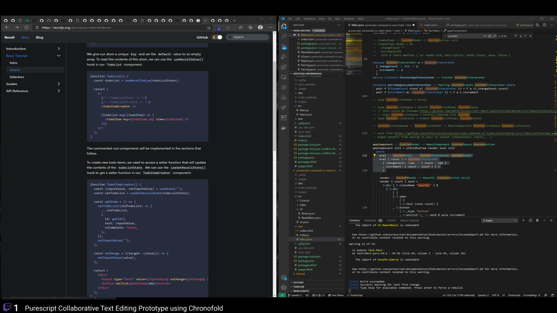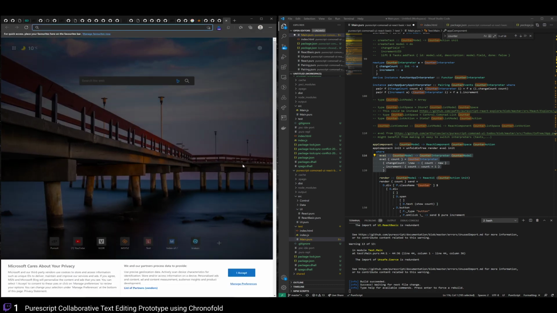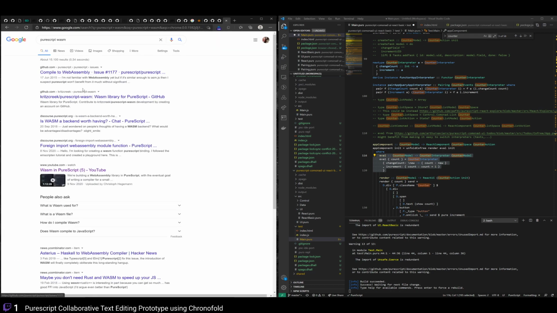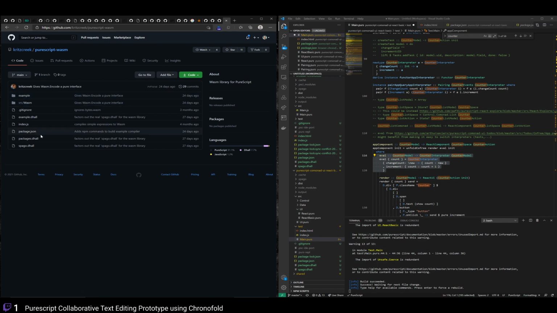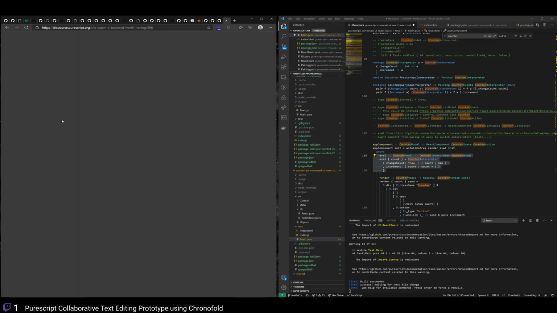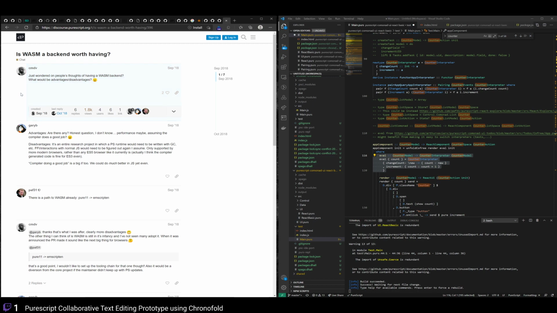So that WASM to web, WASM to mobile story, I don't know much about. I think that's going to be a whole other ecosystem that's going to develop around that. But right now, I don't know how. It's probably very much in its infancy. But yeah, there's an effort to do PureScript bindings for WASM. PureScript WASM. Well, actually, that's a library. It's not a backend, but there could be a backend at some point, because there are a few PureScript backends.